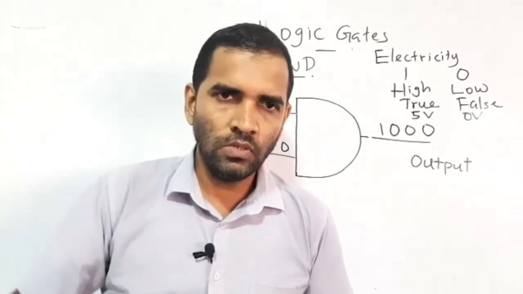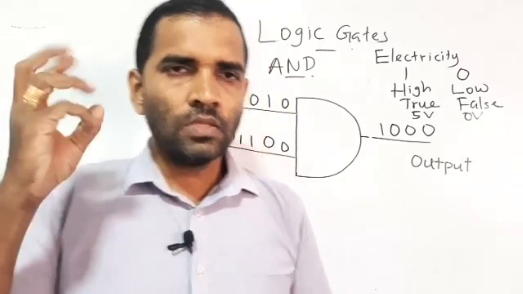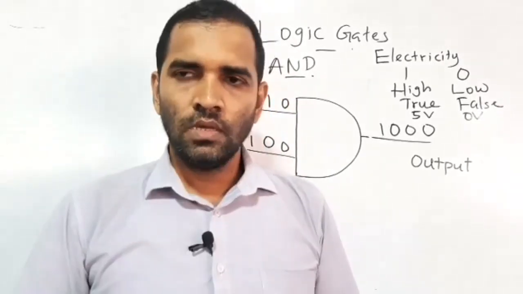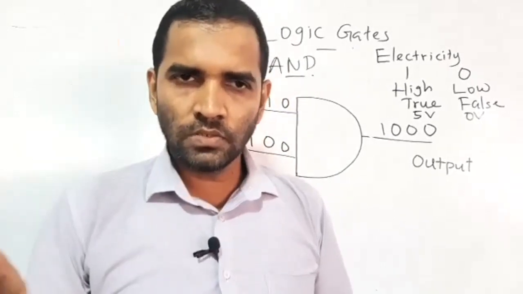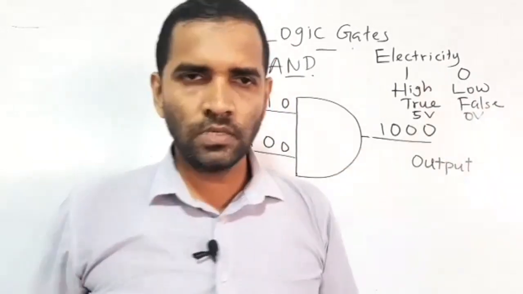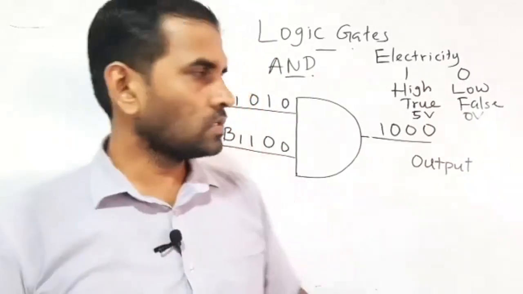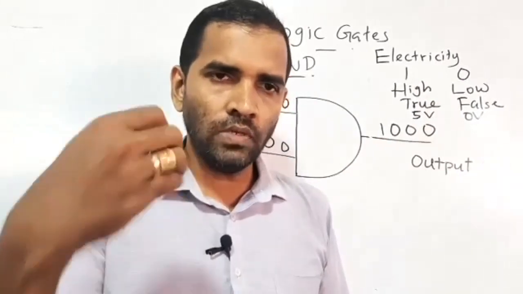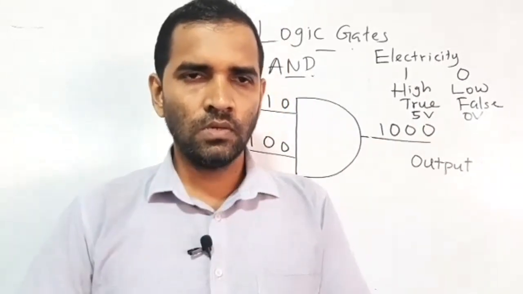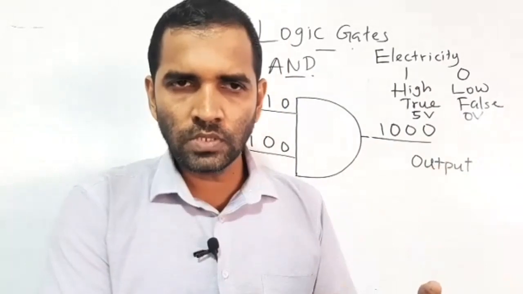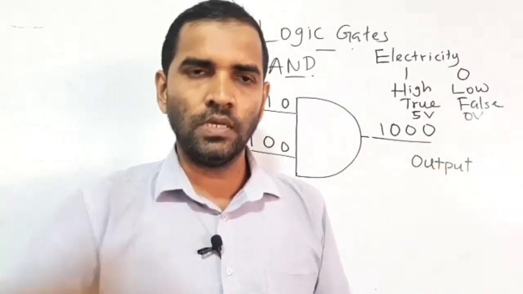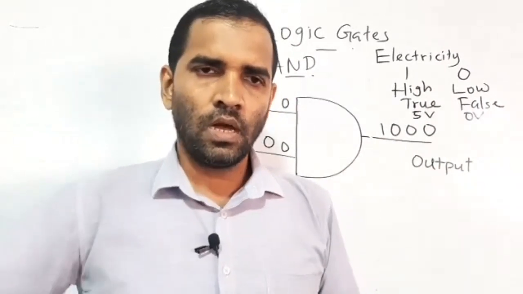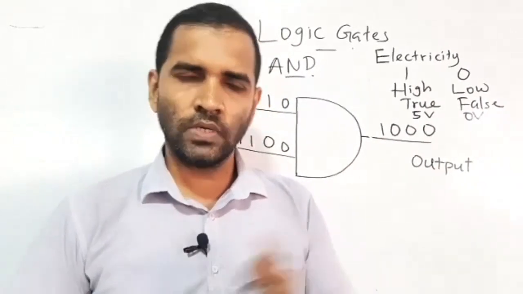So I already told you that three things need to be introduced for every gate. Among those three things, two of them have been introduced. So what are the two things? Symbol. I already introduced the symbol. Just now, I have introduced the function of AND gate. What's the function? When all the inputs are high, which means electricity, output is electricity. When one of the inputs doesn't have electricity, output is not electricity. This is the function.